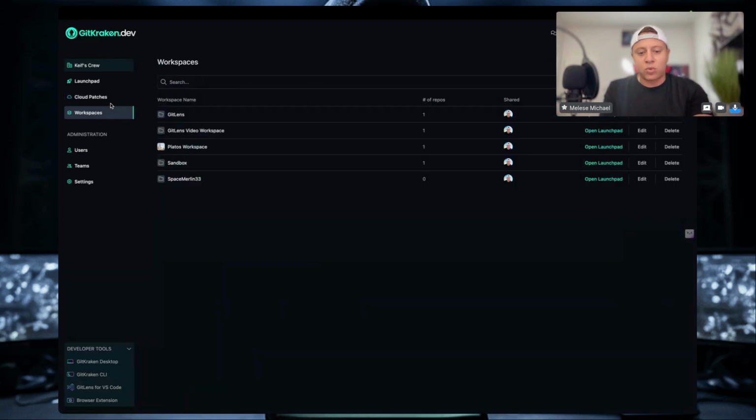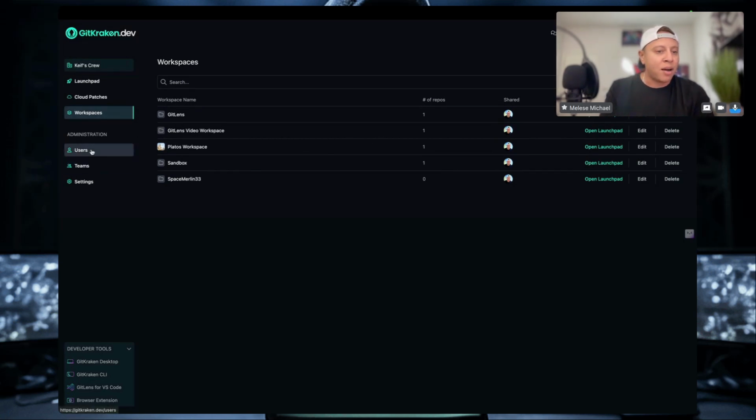One other cool thing is workspaces. Workspaces is pretty useful to access from here for grouping repositories by project or topic. At least from a browser, creating a workspace is convenient now. You can add or remove repositories as your project develops. This is a great way to provide access to onboard new developers to projects and reduce the time it takes for them to get on board as well.